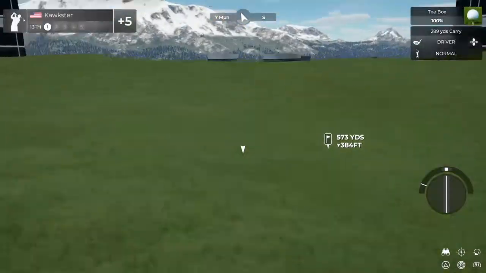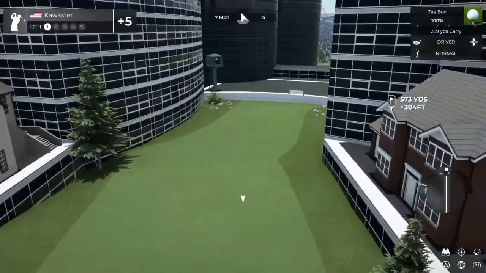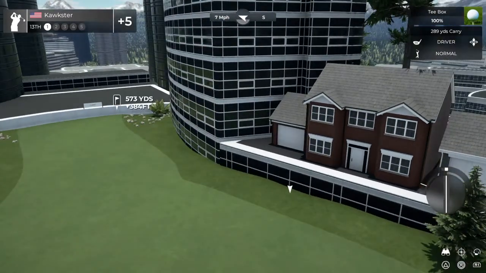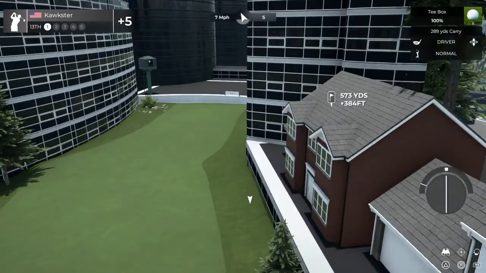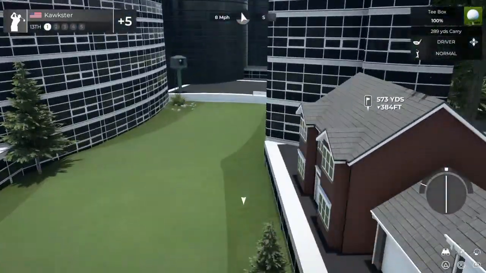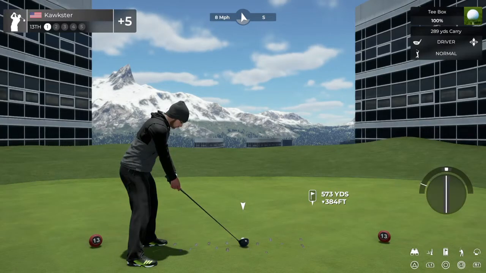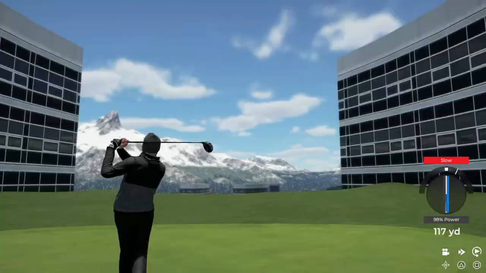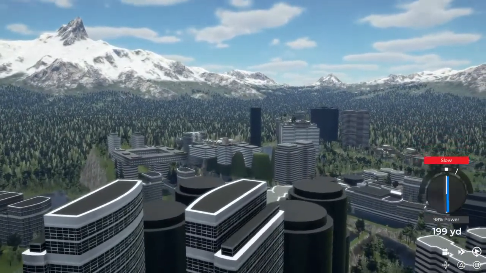Alright, well, this is fun. Where are we going now? Okay, so the hole is over there. This looks like it's down a long ways. We're just going to give this a ride. That is going to go bye-bye.